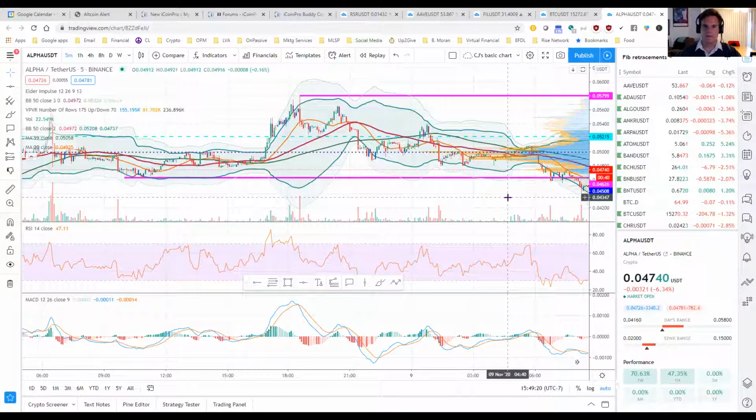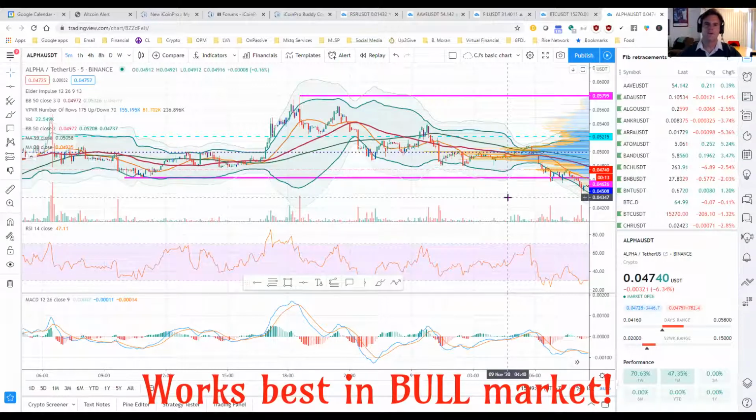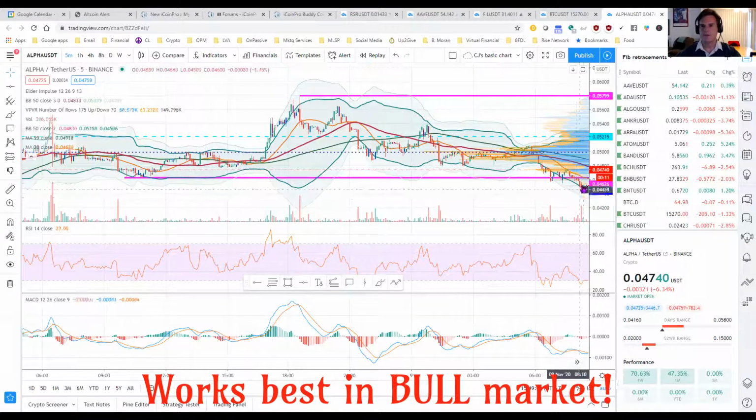And I've used this particular strategy with some success in February and March before COVID hit, and we were in a nice trending up market then. And then when we were in recovery after COVID in April, May, June, I used it off and on. So what I want to do is identify a trading range for a coin, a recent trading range. So I just go back 24 hours.